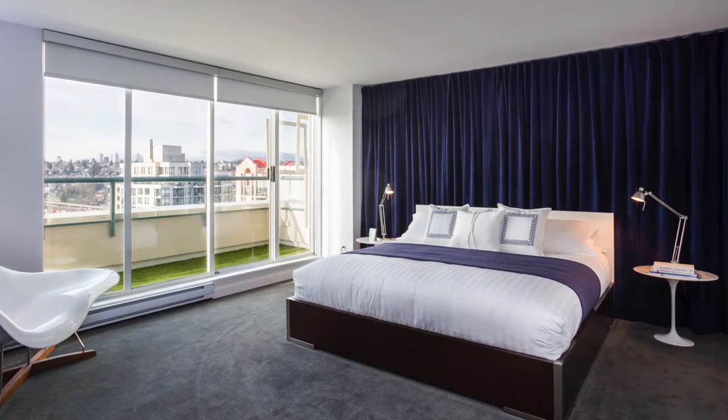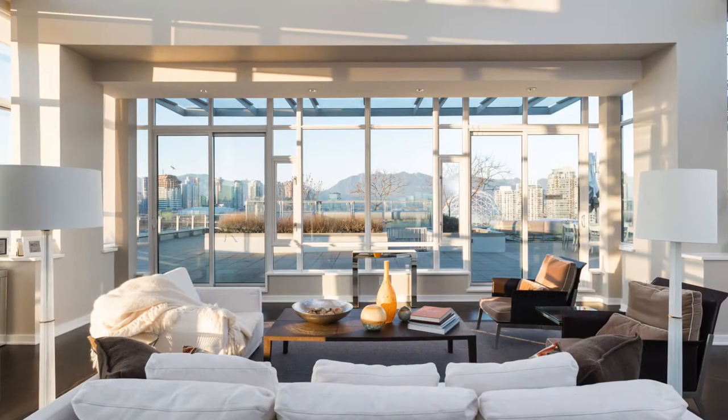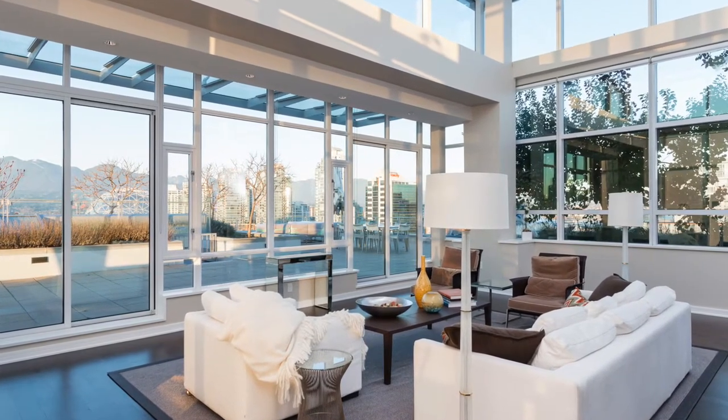Composition is a very important part, but another part that is very important is the light. The camera doesn't see how our human eyes see — the camera actually sees either too bright or too dark, nothing really in between. So what we do is set up multiple lights, multiple strobes, to create proper lighting to capture the space as if our eyes were seeing it, so some areas are not dark and others bright, but blended so it's more natural. One of the most common mistakes is when you take a photo of a living room with a bright window, everything else inside is too dark. We correct that by introducing more lights to light up the interiors and make sure all the beautiful views through the windows and your furniture are visible.